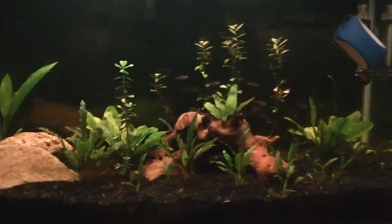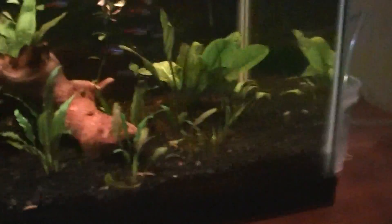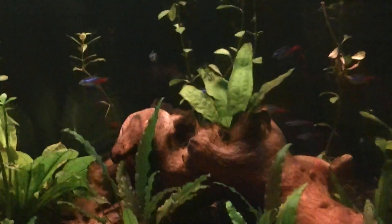So it's a pretty good update — the neons go pretty good with the fish tank. They get scared when I come up to the tank though, and they freak out. They also freak out when I turn the light off — it's kind of funny. Here's what you can see when I turn the light off: you can see them back there, all grouping together in the corner. That's what they usually do.